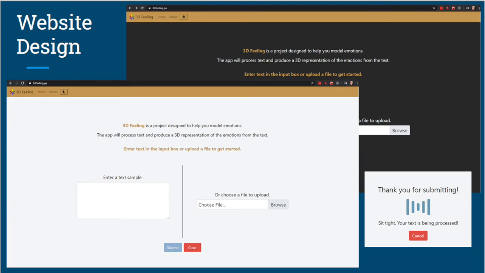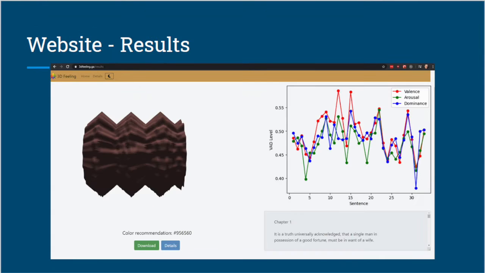On the main page of our website, the user is presented with a navigation bar, a short description, and 2 alternative text input methods. In addition to facilitating moving around the site, the navbar also has a theme button that allows you to switch between light and dark modes. After typing or uploading a text document, the user can then click Submit, where they'll sit on a short spinner while our backend analyzes their input. Once the server is done, the website displays the results.